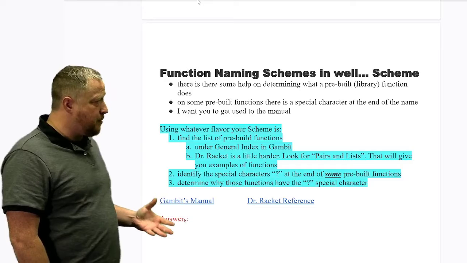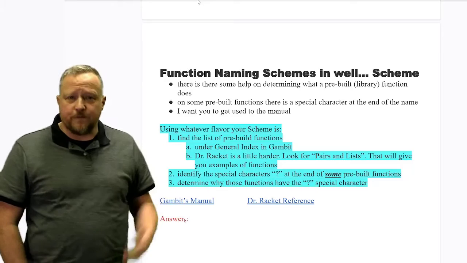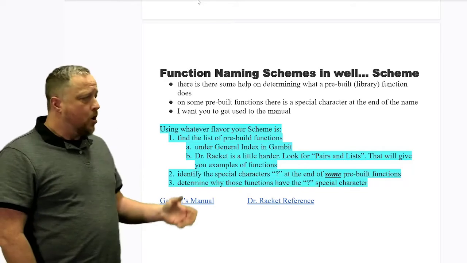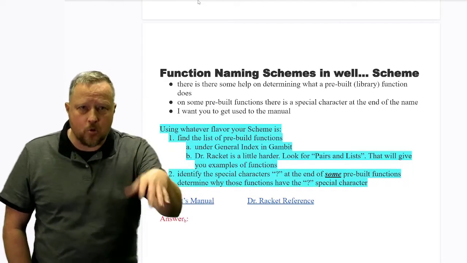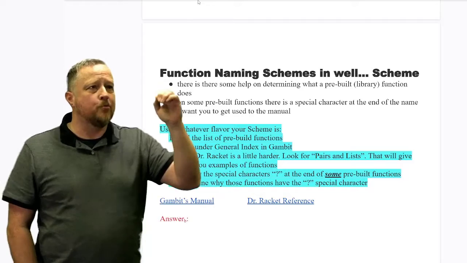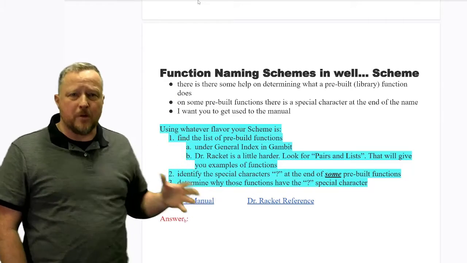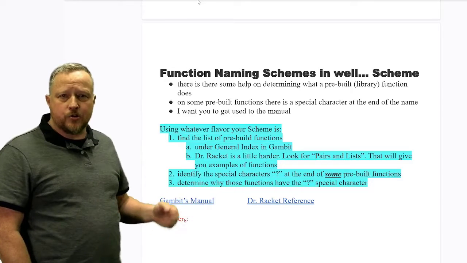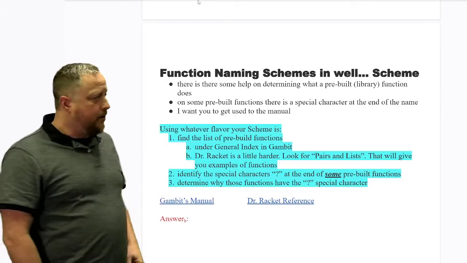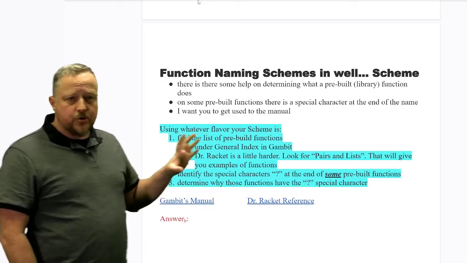Gambit Scheme, in my opinion, does a nice job of laying out what functions and other items you can use, whereas Dr. Racket is much more inclined toward giving you a tutorial on how to program in functional languages. It's very much more of a teaching tool, whereas Gambit really is like, okay, you kind of know what you're doing. Here's what you got. Get moving. So it's going to be kind of interesting when you do this exercise.